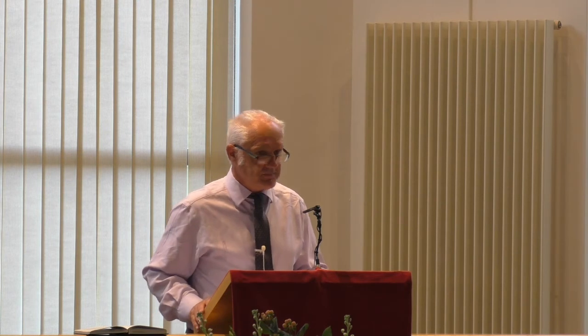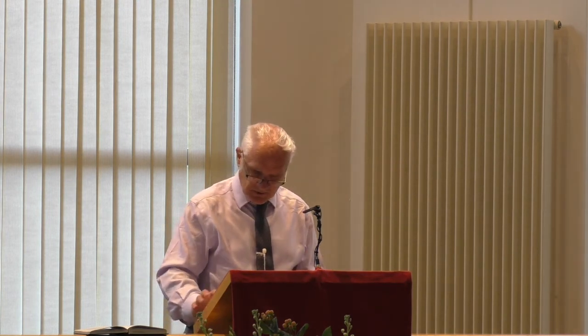As for the significance of these pillars, think of the way the term pillar is used elsewhere in Scripture. In 1 Timothy 3 verse 15, the church is called the pillar and ground of the truth, because it is the business of the church to support the truth and nothing but the truth. Galatians 2 verse 9 also describes James, Cephas and John as those who seemed to be pillars. That means they spoke and acted in a dependable manner because their lives were grounded in the truth.